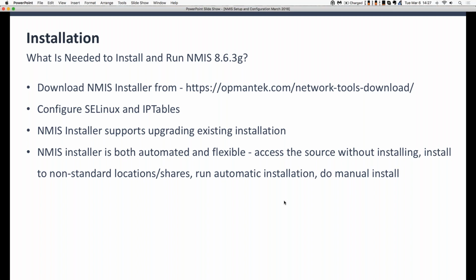And so they don't want to have to stop and say yes, yes, yes to all of those prompts. You know, do you want to install, upgrade Perl, etc. So you can do a complete automatic installation with all the default settings, and you can even unpack everything and do a manual install. So the documentation for all of that is either on the wiki or packed inside the NMIS installer. So you can unpack everything, take a look at it.